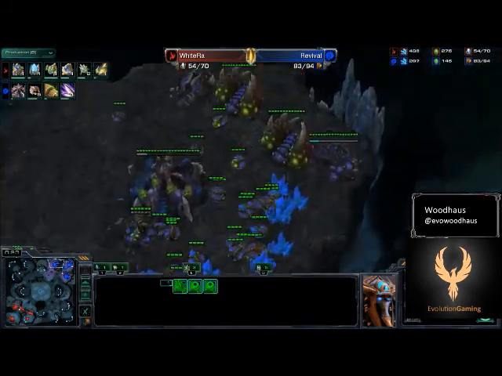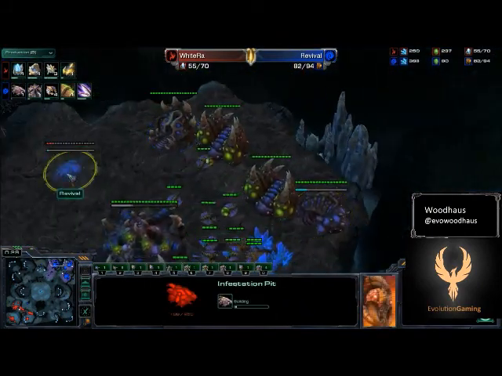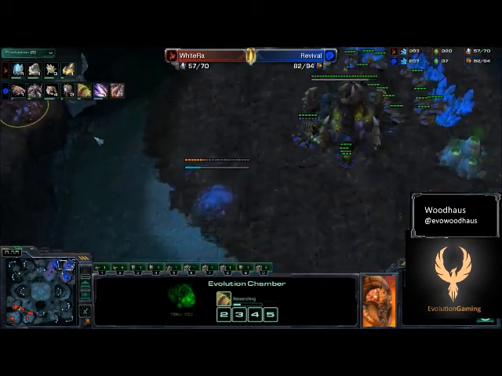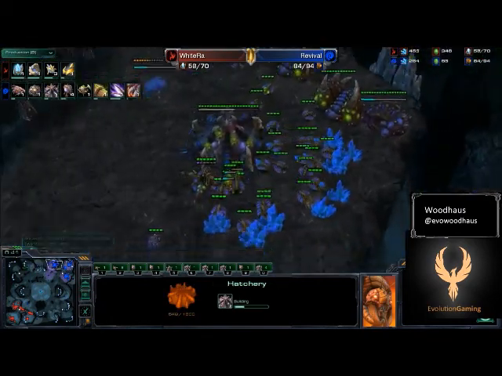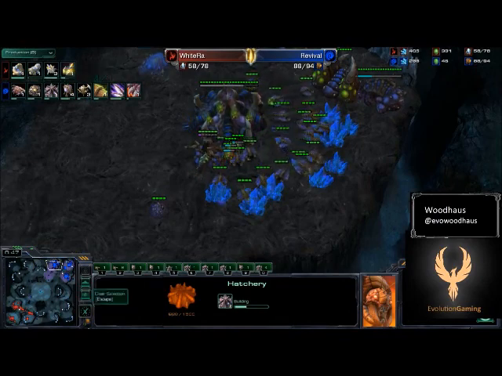Looking back at the base of TSL's Revival, though, we don't actually see any roaches in production, but an infestation pit coming down and an evolution chamber. So right now he's getting +1 carapace. Ling speed is also just about done, and he is getting Glial Reconstitution. So there will be roaches in play at some point, and there we do see 3 of them in production.